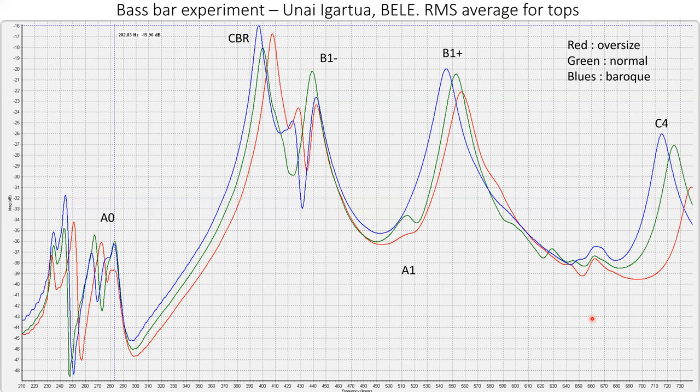Do you want me to say a word about this? Yes, excellent idea. Yeah, I mean, just briefly, it's the input for the bridge hill calculation. So it's a measurement you could make on a corpus with no bridge and strings, but at the positions where the bridge feet are going to be. So you put an accelerometer and tap on both feet, you move the accelerometer to the other one and tap on both feet. So four standard measurements, and then a little bit of magic in the computer, and it gives you the thing which is the rotational motion, which is the kind of input to the bridge model for the bridge bending and the bridge hill calculation.